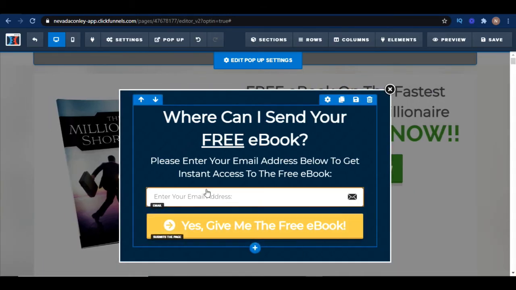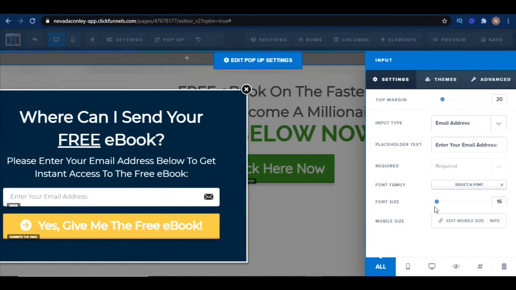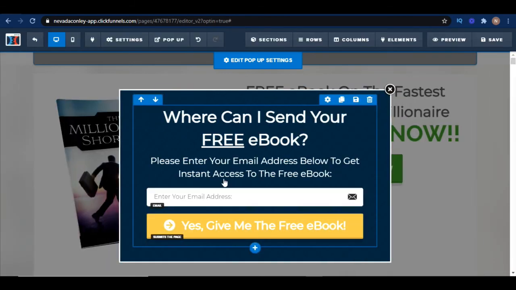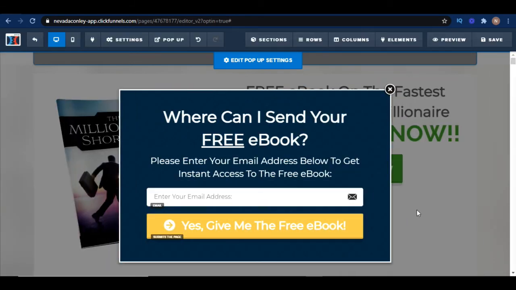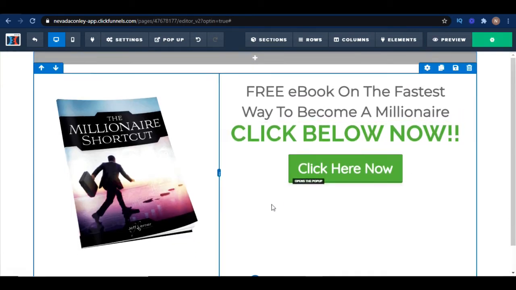Yeah, pretty cool. So then they put their email address in there, and you do want to make sure that the email address is required, so they can't leave it blank. And you could add another box in here if you wanted to get their name too. But I always make sure the name's not required, just in case they don't want to put their name in there. You can still collect the email address, and that's fine. So pop-up settings. Then we save that.